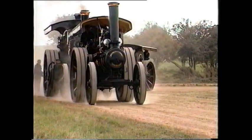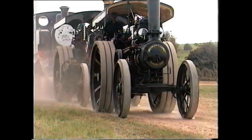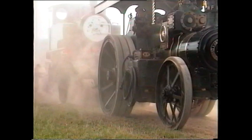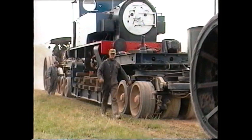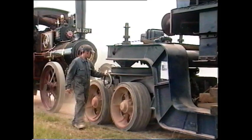Crews will be firing up now, ready for the next storm up the other side there. But at the moment, they're using the engines to hold this train back. You have to keep the tension on it all the time. The engine on the back is braking that load. It's using the engine to hold everything back, keep the whole thing straight in line. As I say, this is where the skill of the crew really comes into play. There are brakes on the trailer, and you can see we have the two brakes in there alongside it.